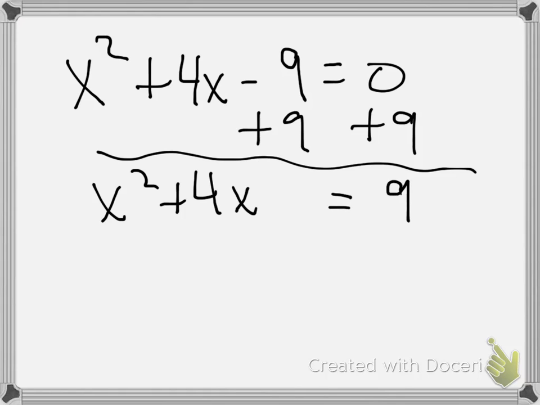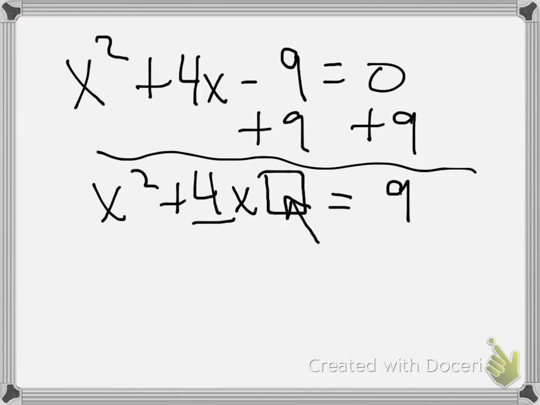And then we have to put in a replacement for this value that we moved over. We have to replace the c term. And we have to be kind of strategic about this. So what goes into this slot is going to be found by taking half of the value of b. Remember, this is the b value. Take half of b and then square it.